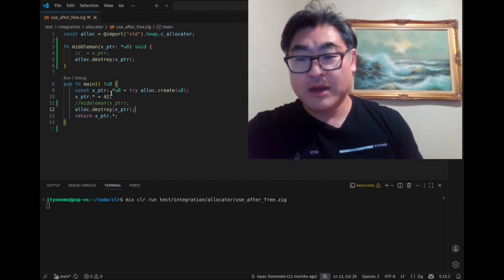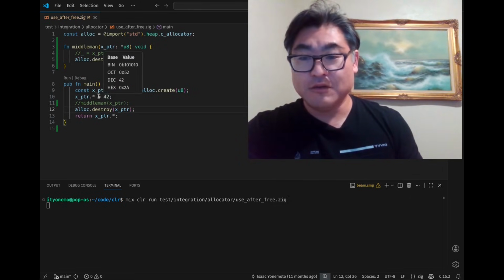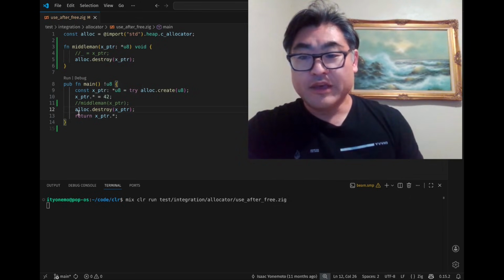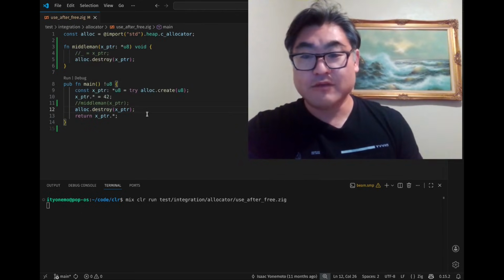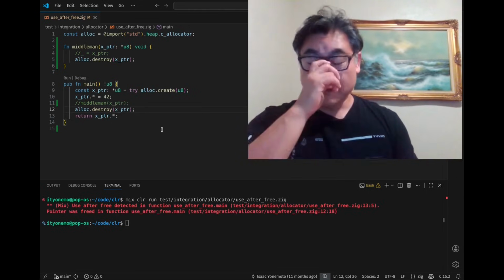We're going to create a pointer to a char, and set the value of that pointer. Then we call alloc.destroy, which is roughly equivalent to the C function free, and then we dereference the pointer and return it.